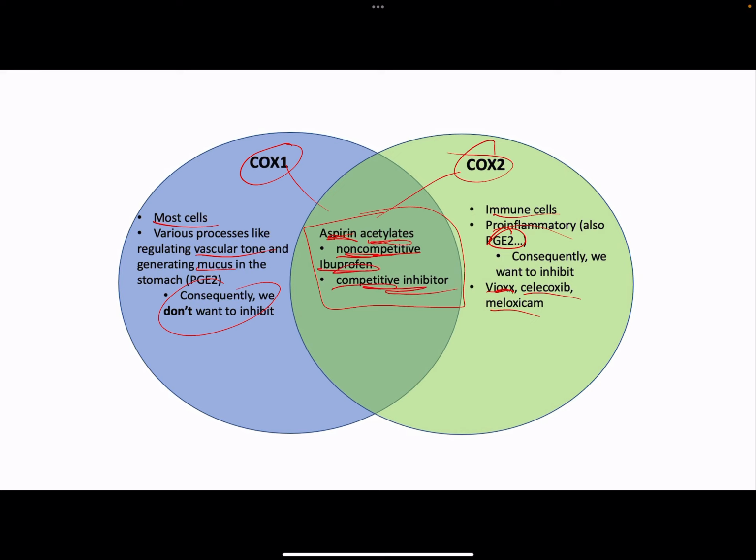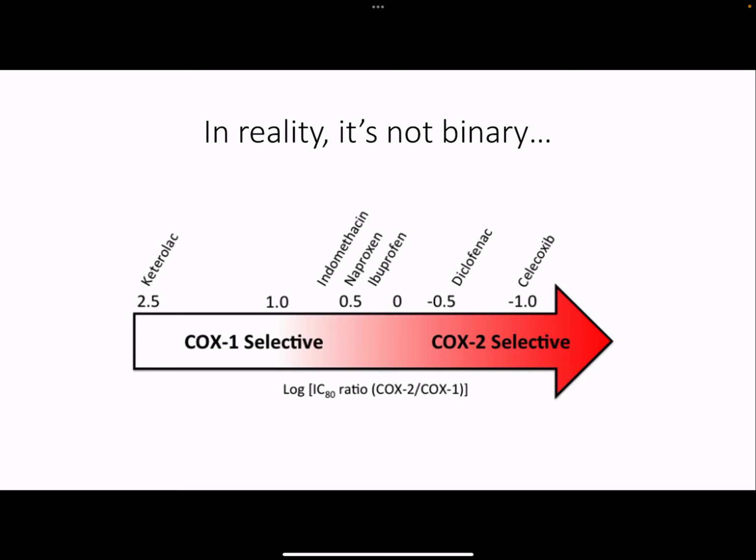Again, we want to inhibit COX-2, but sometimes we have to take COX-1 as collateral damage, right? So ideally, we could just take these and only do COX-2. I'm also treating it as a binary, and that's kind of a lie. Some things are very COX-2 selective, and some things are kind of in the middle. I don't actually know what that is. I don't know why you'd want to do that, but I guess you could theoretically just be COX-1. So it's not binary, it is a spectrum.